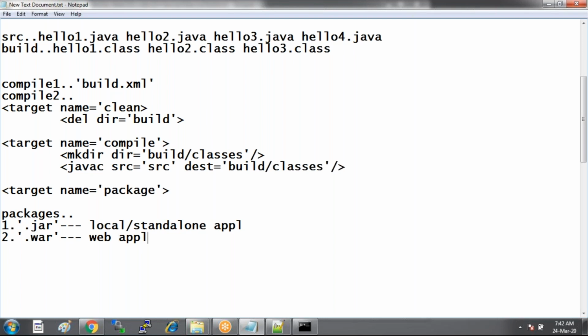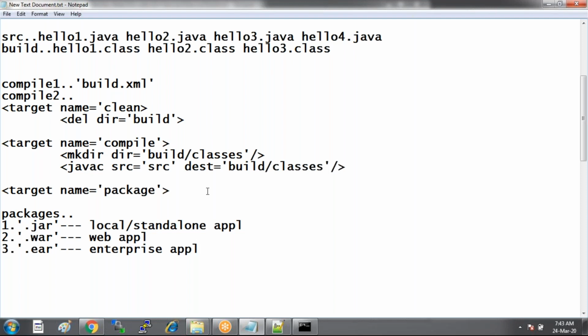And then we have the third one, which is .ear. The .ear is created for enterprise applications. What are enterprise applications? A collection of packages, a collection of jar packages and war packages, is what we call enterprise applications.